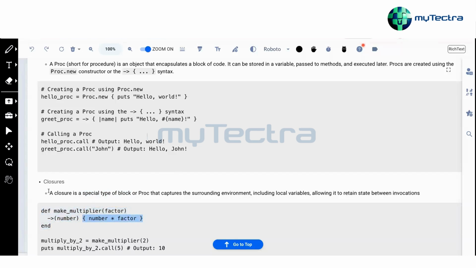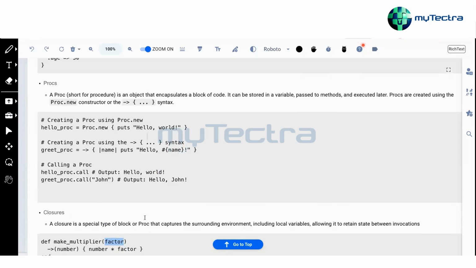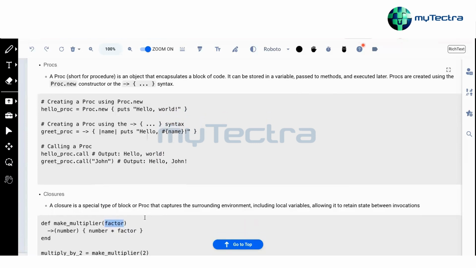So what they say is closure is a block of code. When you say block of code, it can be assigned to a variable, and that variable can be passed as a parameter to a method. So that is the usage, but we don't usually use procs and other things. I have actually never used procs.